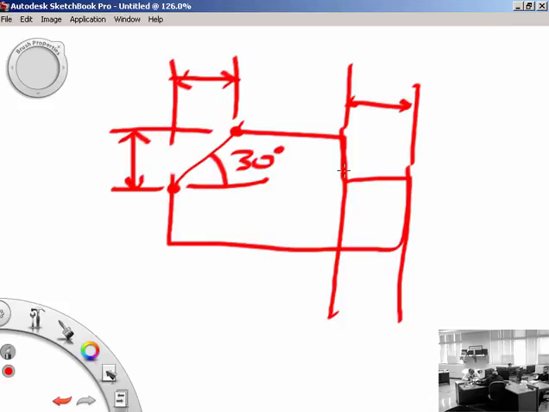However, do I need to know that right now? Do I need to know that 30 degrees to make this line, if I have the dimensions? No, I do not. In fact, if you're fabricating, you want to avoid trying to work off angles. Why? Too much chance of error. Your ability to lay out angles is a lot more challenging than just coming over a certain distance, going down a certain distance, hitting two points, and drawing a line between the two. When you start having to get out tools to do angles, you're much more likely to have mistakes.